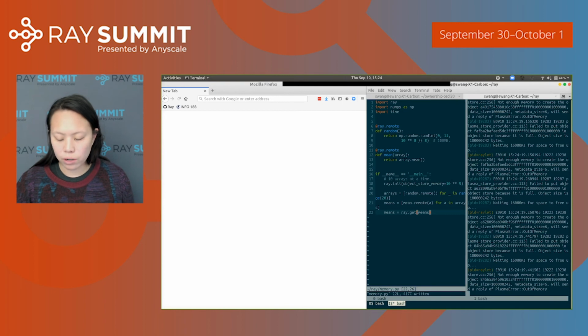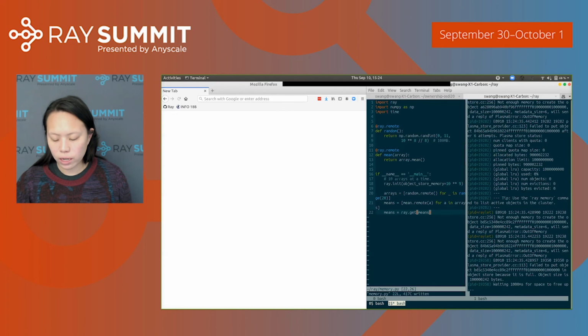So here, when a worker tries to store the array in its local object store, if it sees that it's out of memory, it'll wait for some time so that objects can get freed, and then it'll try to put the same object into the object store again. And the default setting is to do this up until about 30 seconds.